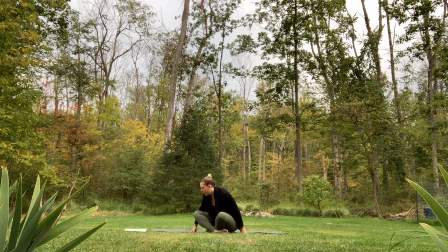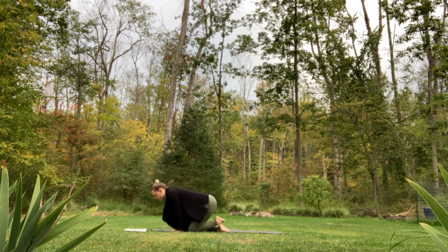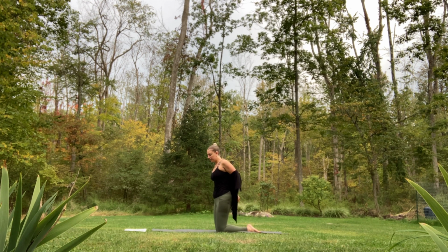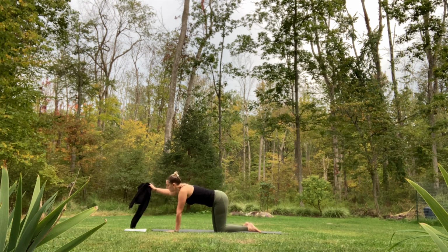And you'll find your way to a tabletop any way you need to get there. Stacking the shoulders over the wrists and the hips over the knees. Hands are about shoulders width distance and knees are about hips width distance here.